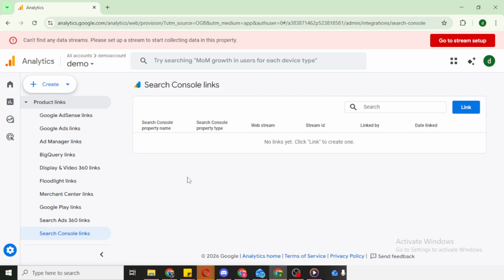If you don't see the right property during setup, make sure you're using the same Google account across both tools, confirm you have the required permissions, and verify that you're working in a GA4 property rather than an older Universal Analytics view. By linking these platforms, you'll be able to combine search queries and landing page performance with on-site behavior, helping you diagnose SEO opportunities and measure what matters most.